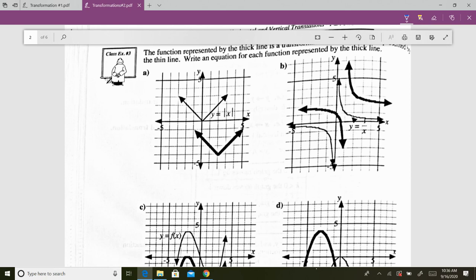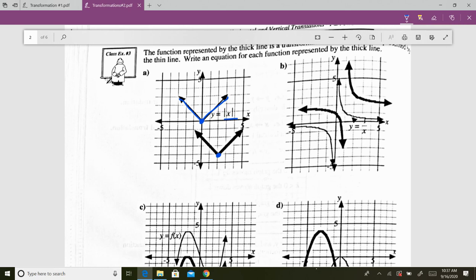So here's our graph. We're moving from the thin to the thick one here. It's an absolute value graph. Y is equal to absolute value of x. What have we done to go from here? Now just pick, easiest point is the vertex on a graph like this. You just have to pick one point. To go from this point to that point, what have we done? How many down did we go?